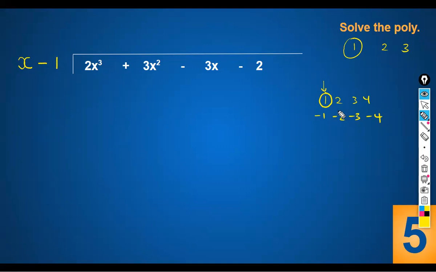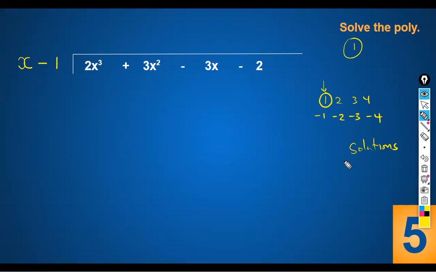If the first value was -2, like if our first guess was -2, you would have had x +2. Everybody with me so far? You guess the first value of x, that gives you 0. That's your first solution. Then you take that first solution and you put the opposite of it next to the x. Do me a favor now, divide this by x -1.